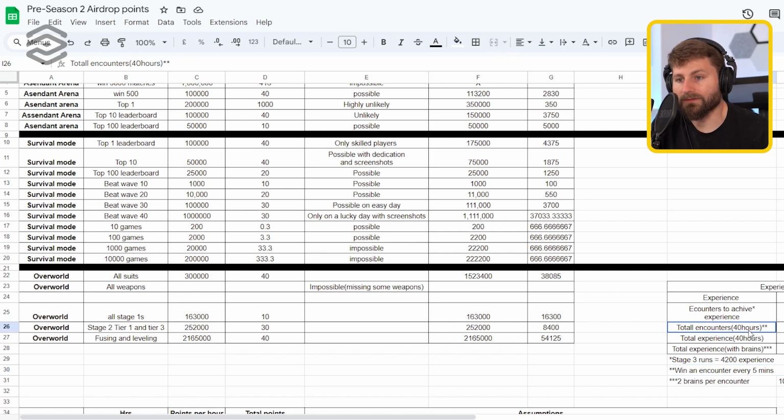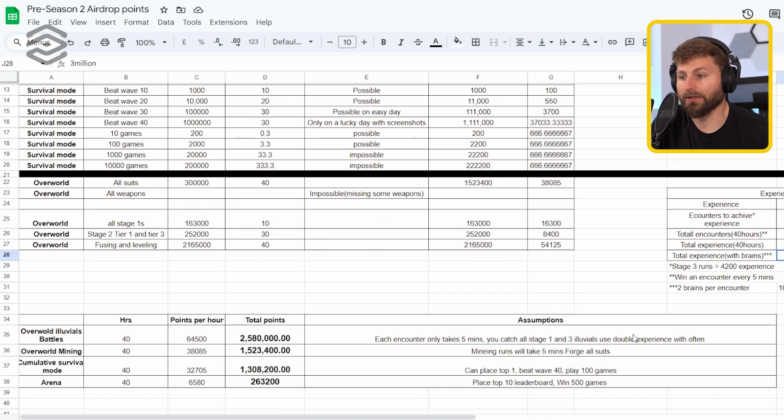And even with just 40 hours of gameplay, no brain plants, so no double XP, you can get up to 2 million experience, and then that'll give you the 2 million airdrop. So that's something that's really, really good there. And then if you can use the brains, you can then push that up to 3 million experience, getting the full 3 million, or not, it's not 3 million experience, it's going to be 2,580,000 airdrop points.